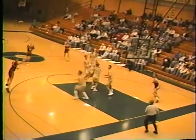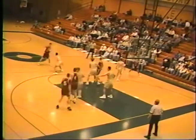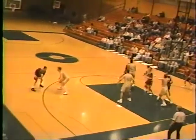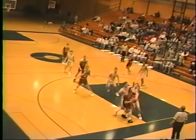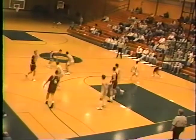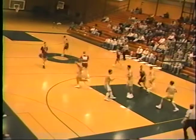Here comes Magnum P.I. Right-hand side to Shrum at the free throw line extended. Back out on top to Drew. He looks to take Raymond one-on-one. Now passes right-hand side to Shrum. Shrum looking inside, nothing there. Now dribbles to the baseline, goes back out on top to Rose, right-hand side with a basketball. 2:20 left. Drew, top of the key jump shot, no good.